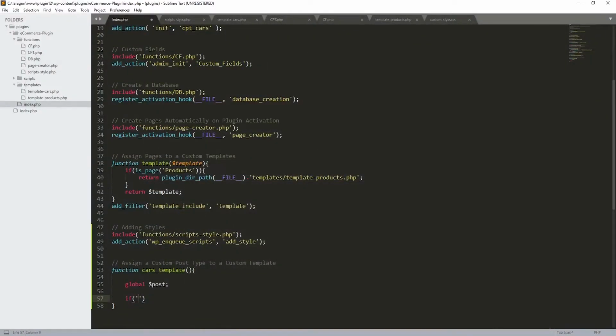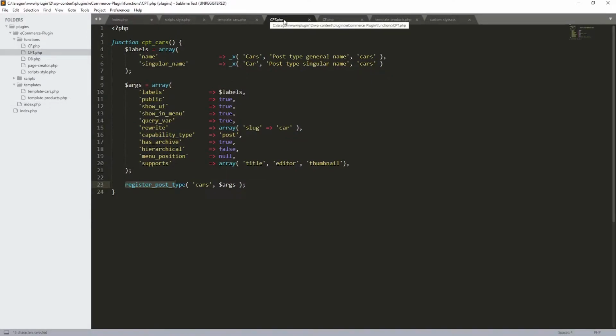To make sure that we are using the right one, I'm going to jump to my custom post type PHP file. Basically, this is the file where you created or registered the post type. I'm going to copy this name from here, which is cars, because sometimes you can be using car with a lowercase or uppercase. So we make sure that we are copying this one from the registered post type function.